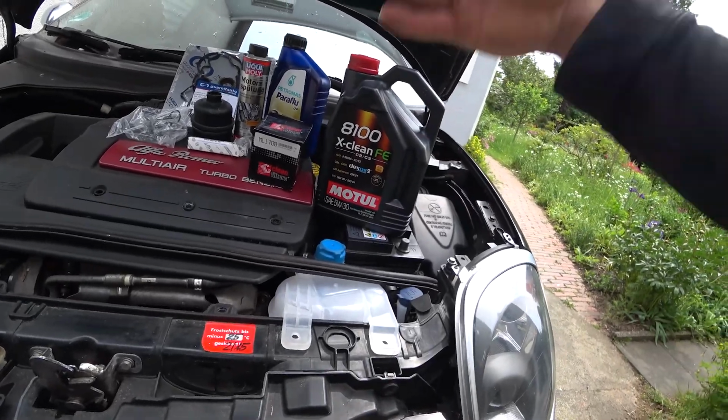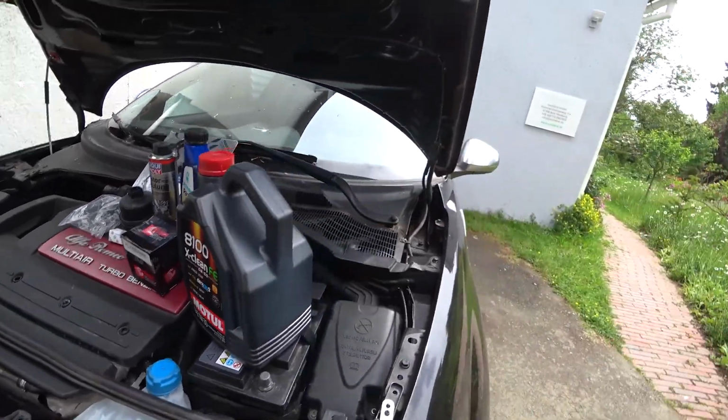Take a look on the internet, take a look in forums, go to Alfa Romeo shops and let them tell you what kind of oil you have to use with the 1.4 Multiair or any multi-air engine, because it's not really that easy as you might expect. I haven't tested that yet. Maybe that's even worse than the other one. Who knows? We are going to start now with getting the rocker cover off.